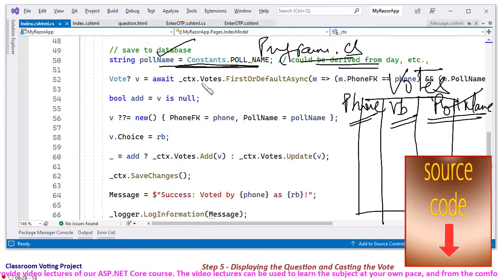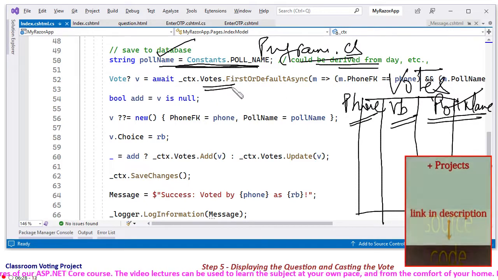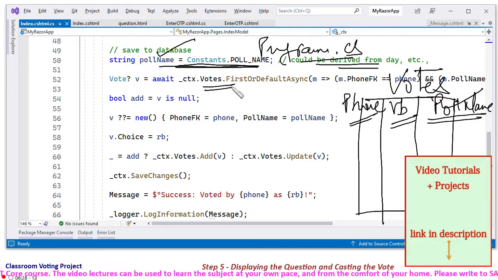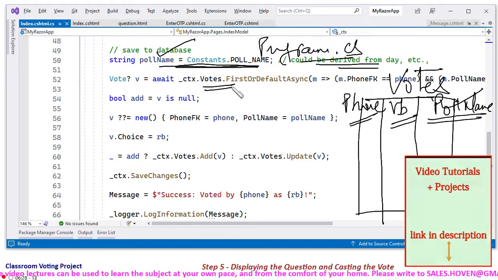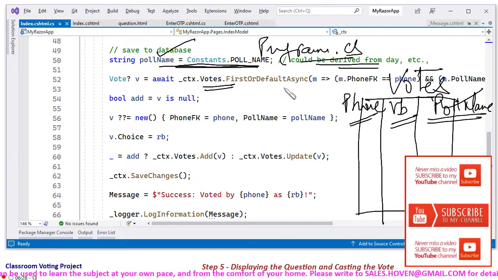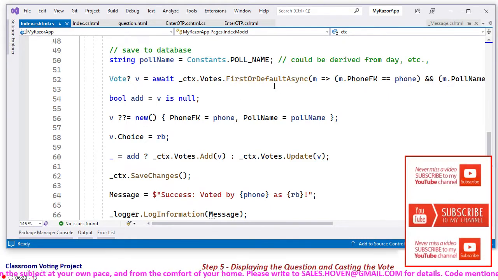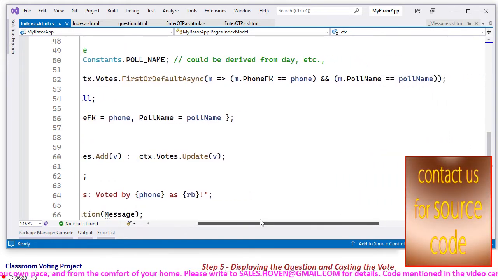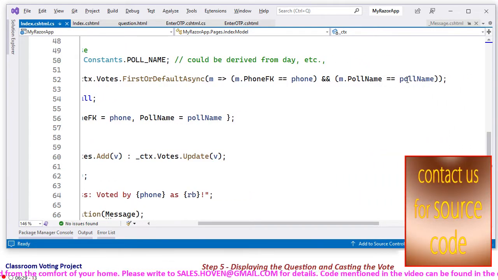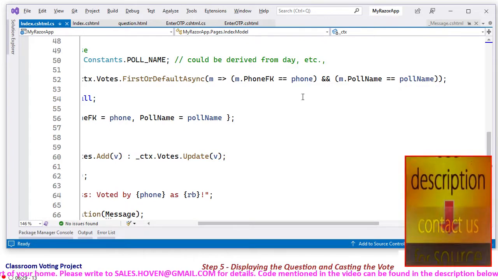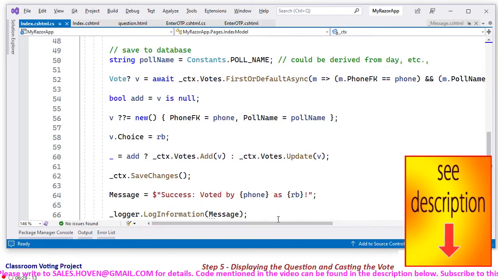Now, here we search the votes table if the vote has already been cast. A user might be updating. So in this case, we try to obtain the vote for the phone and for the poll name. Once we have this, we have it in our variable v.